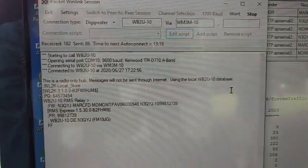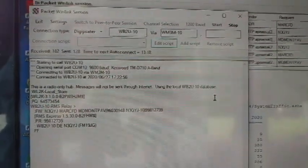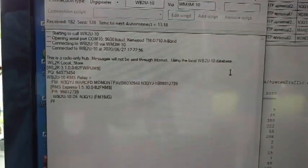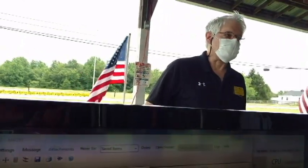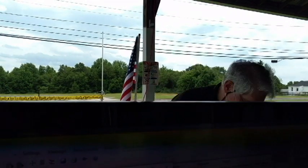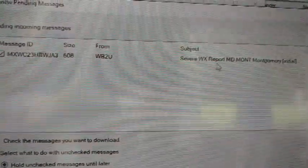Vic, WVTU, has a standalone email server in his apartment. He said he has a message waiting for me. We're actually doing a digipeater connection—bouncing off Rockville to reach Vic in Gaithersburg, because there are a couple of buildings blocking line of sight. The system is telling me it has one message for me: a severe weather report.